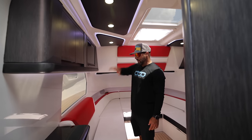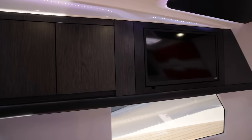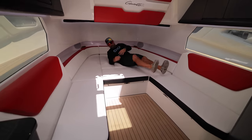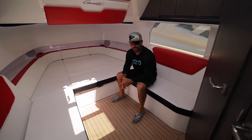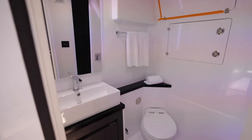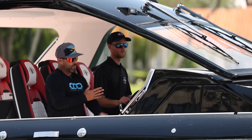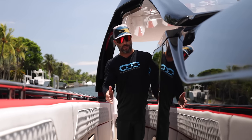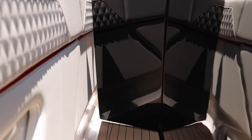You have good head room in here with plenty of natural light, a galley with refrigerator, storage, and a television. There's a full berth — good size, comfortable for two with no problem — and additional seating on either side. Open a door and you have closet storage, and to the left is a private head and shower. When doing speeds close to 90 miles an hour wind is a serious factor, so they added a wind deflector recessed into the console that at the push of a button deploys and deflects wind up to 85 miles an hour.